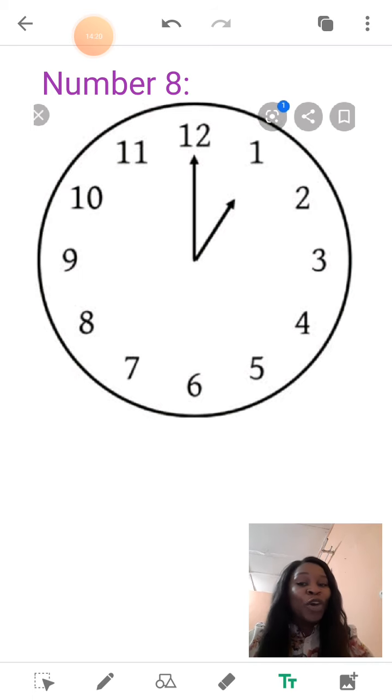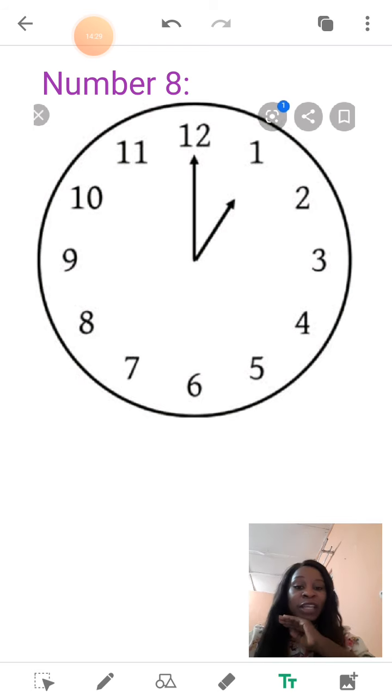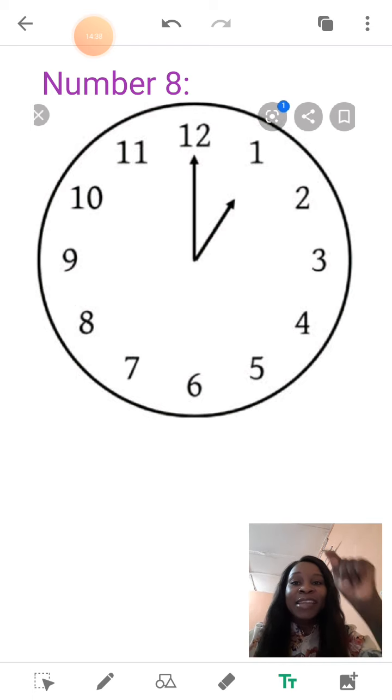Remember, on your clock, you divided the clock into halves, 1/2 and 1/2 as fractions. And then we identified that between the 12 to 6 is the past. And between where you have 7, 8, 9, 10, 11 is the to. So once you've done that and you've placed your papers on the quarter past, on the quarter to, on the half past, on the o'clock, you have no problem.